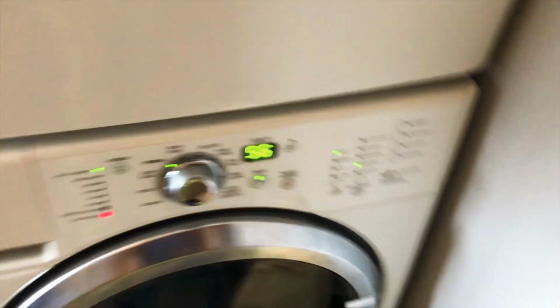Just sit there in the washing machine. Put some detergent in it. I just left the rest of those zones.